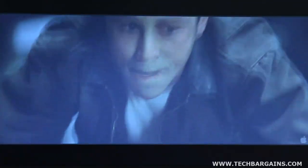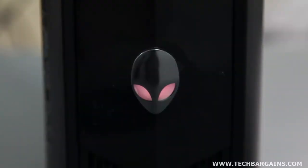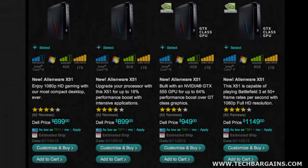Perhaps one of the biggest selling points for the X51 is its affordability. Most boutique systems, Alienware in particular, typically come out with a higher premium than the usual machine. The X51 is one of the most affordable systems in this boutique class, with the most basic machine weighing in at $699 for a Core i3-2120, 4GB of RAM, and a GeForce GT 545 graphics card. While the system we reviewed was the most expensive one in its product line without any upgrades, it still came in at $1,149, which is incredibly cheap for a system like this.